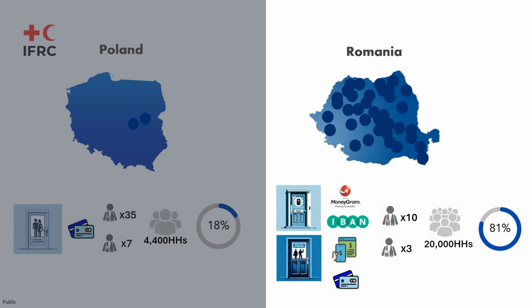In Romania, they used digital self-enrollment and made assisted self-enrollment available as well. They employed a variety of different mechanisms, including cash pickup at MoneyGram agents, IBAN transfers, digital pickup, and then as a backup, they also had loadable cards that they used for a small percentage of people. There were only 3 IFRC delegates who focused on cash deployed to Romania, and they had about 10 staff and volunteers. Again, they had to recruit particularly Ukrainian-speaking volunteers. And with these models, mechanisms, and staff resourcing, they targeted 20,000 households.